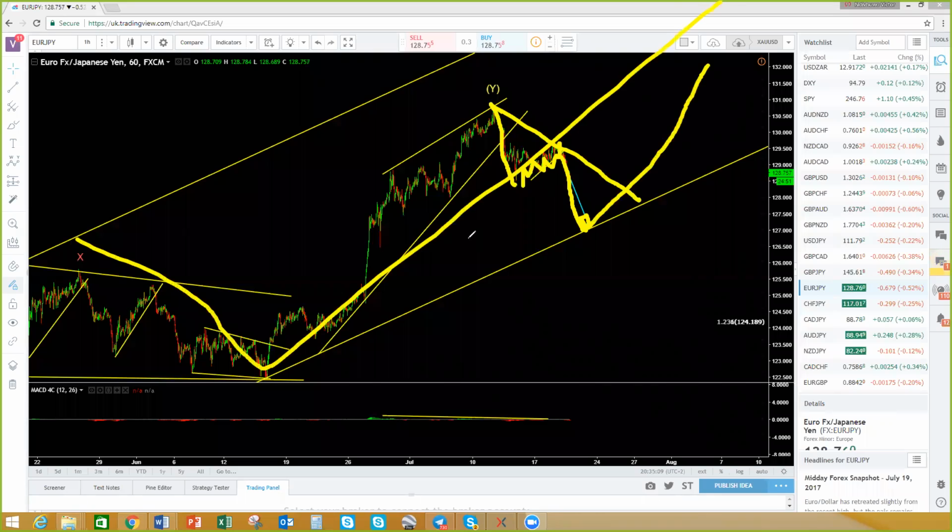Remember the Y that I was talking about. They are not equal yet. So that's what I'm expecting, an incomplete sequence. But I'm just taking advantage of this short trade. It could be 150 pips or 200. But there is a possibility that it will go up there. But if it doesn't, then we will know. It will break this trend line here. And if it breaks and corrects, then we're going to start looking at an alternative wave count. So that's what happened with Euro JPY. I'm still holding it for a couple of pips and see what happens when you get to this trend line.